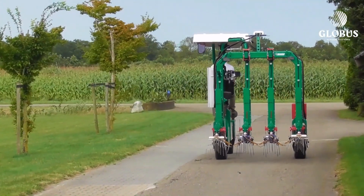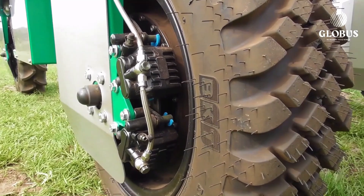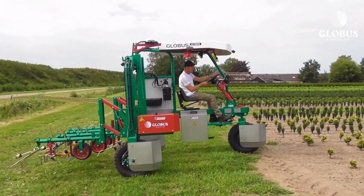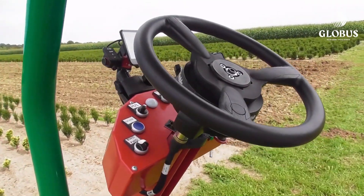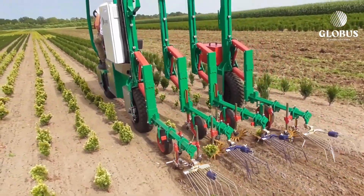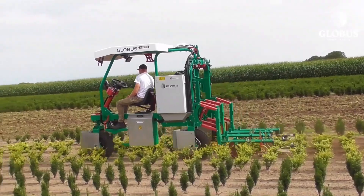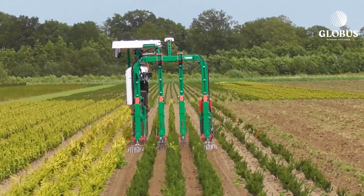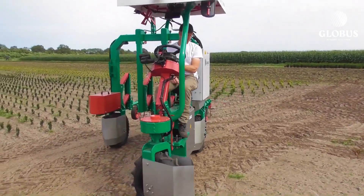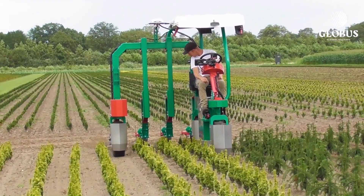Chapter 7: Globus E-Trike ETK — the little electric helper that's big on performance. In the world of farming, having a machine that can wear many hats is invaluable. The Globus E-Trike ETK is a compact electric workhorse as adaptable as a chameleon — it's more like a multi-tool on wheels. Need to spray crops with pinpoint accuracy? Done. Fertilize fields with care? Covered. Weeding, furrowing, even laying hoses — this little machine tackles it all. Its electric motors nestled within the wheels can propel it to 12 kilometers per hour, and its chainless design means less power loss, less wear and tear, and less time tinkering in the shed.